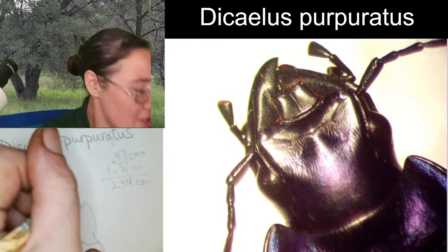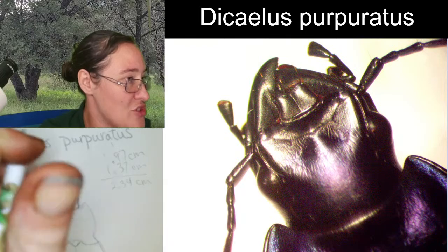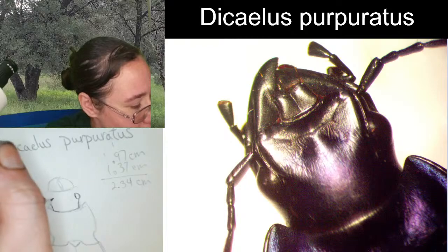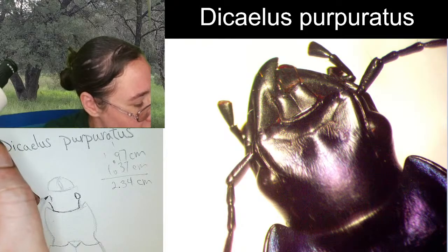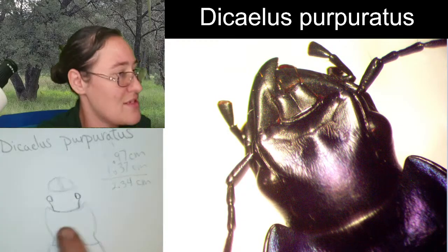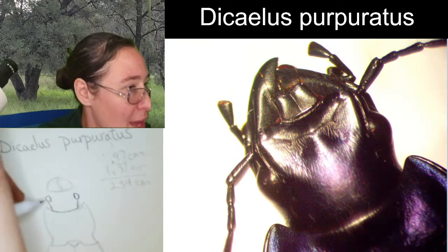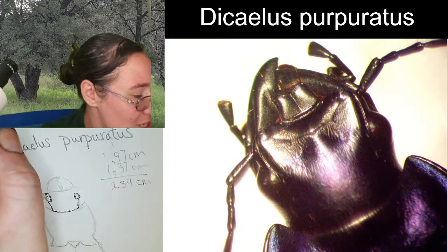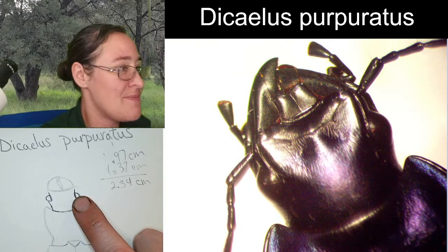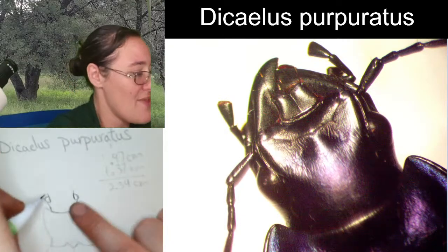Right around here is where I'm going to add my compound eyes. I'm going to make sure that I do round them out just past where the planned compound eye was so that it looks like it's extending past the size of the head. And then from the inside of the compound eye, that's where that ridge is. So I'm going to take that shape and pull it forward like this. I'm making everything just a little bit longer, and that's fine.